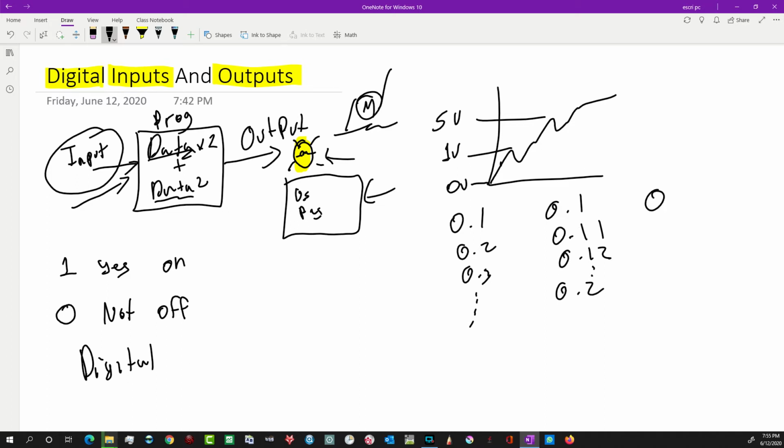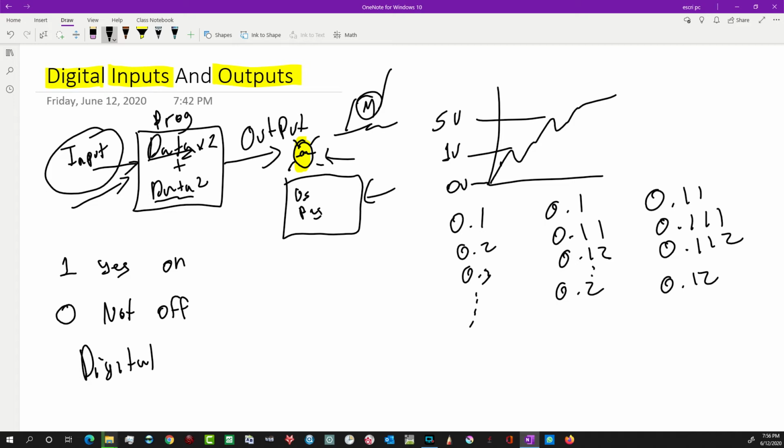And again, from this to this you have several values. So you have infinite values, and that's the description for analogical data. You have a lot of values. You actually have infinite values, and this kind of data is useful. We actually have some analogical inputs on the Arduino, and we are going to use them later.